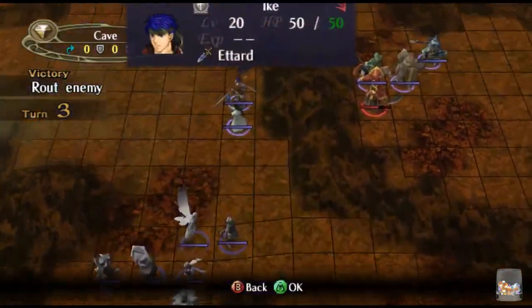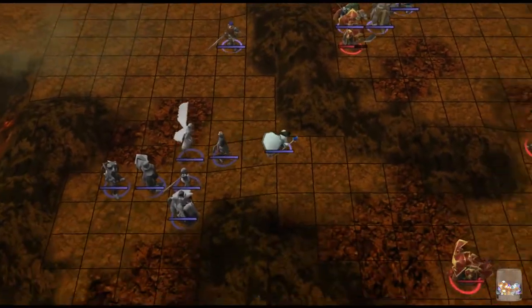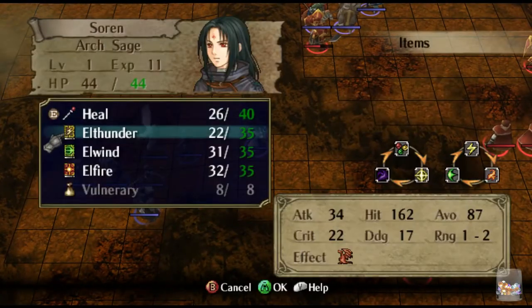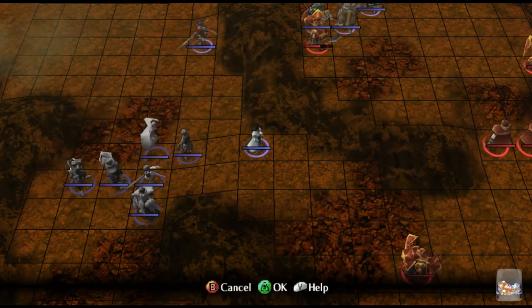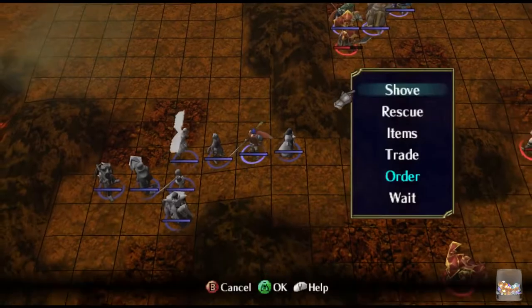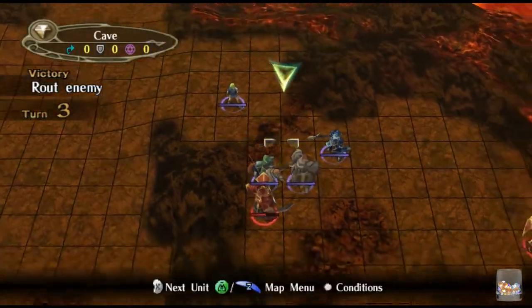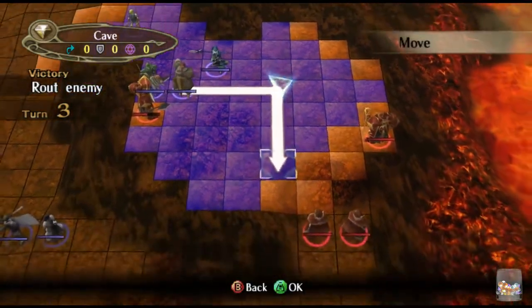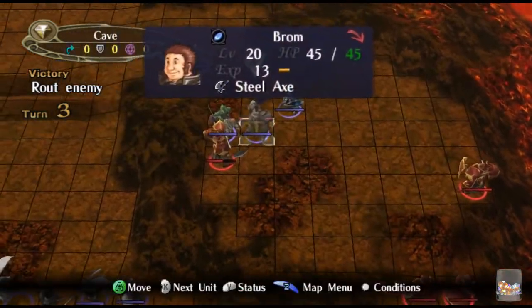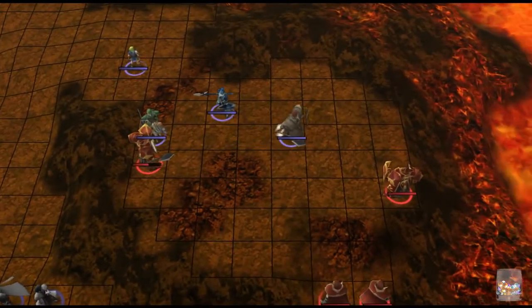Here, I'll shove you into the lava. Soren can take a hit from a knight, right? Absolutely. As long as he's got his buddy on him. If Ike's there, he'll just dodge it. Yeah, pull out that hand axe. Go to work. Get that level. Time to make the donuts.